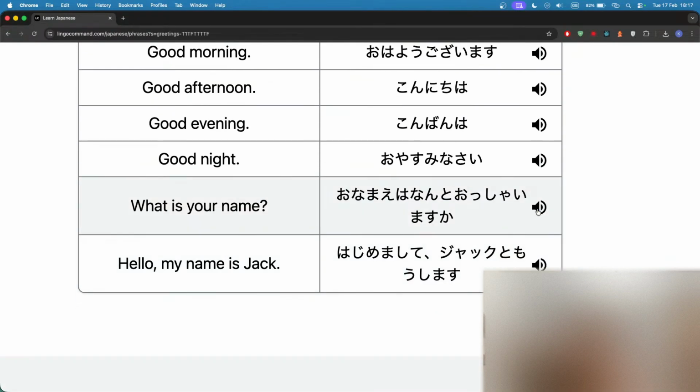Let's check the pronunciation. お名前は何とおっしゃいますか？ Okay, we're getting somewhere.